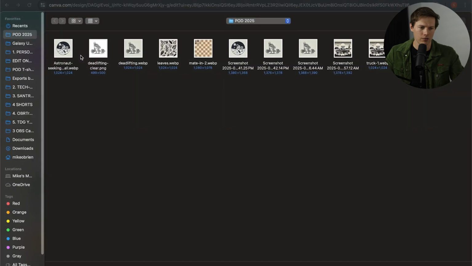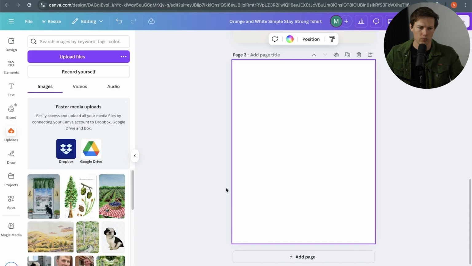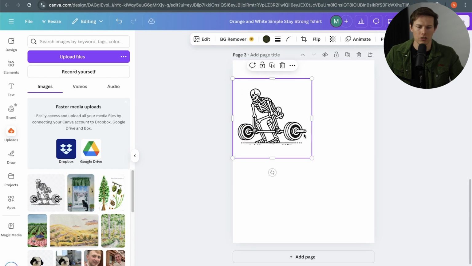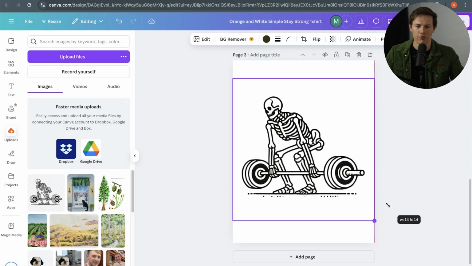We can upload files. And from here, I'm going to go upload the deadlift clear one. So we'll upload this. And by the way, this would also be very beneficial to use Photoshop or even some other free tools out there that are similar to Photoshop that we could recolor this. This will look really good on white or some lighter colors, but if you're working with a black t-shirt, like a black hoodie might work really well for this, we might want this to be the negative. We might want this to be a white outline of the skeleton instead of a black outline for the skeleton, or we just want to have the bones actually show up as white.